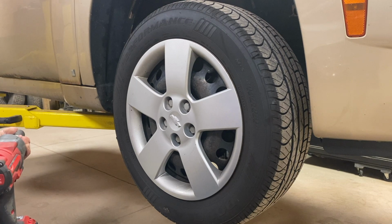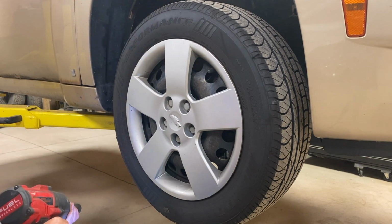So using your 19 millimeter, we're going to go ahead and remove the hubcap and then remove the steel lugs.